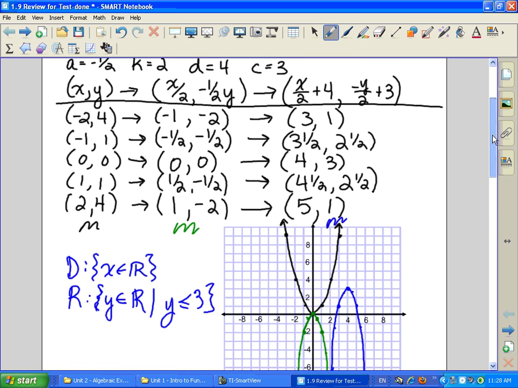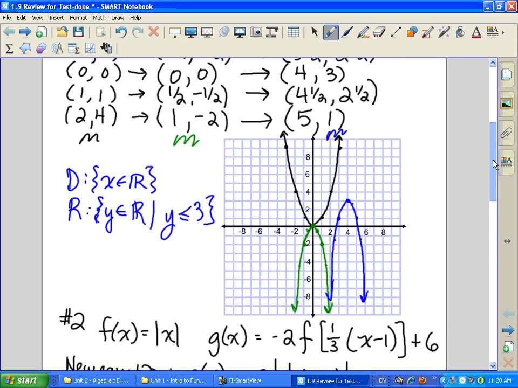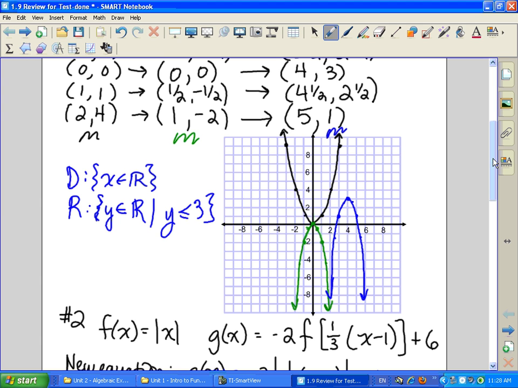So here's one. Take a look at your graphs. Okay, and again, when you've gotten to your final graph, which is your blue graph here, ladies and gentlemen, take a look at your restrictions and your domains. Again, the domain is such that x belongs to a set of real numbers, but your range is such that y has to be less than or equal to the maximum, which is 3.